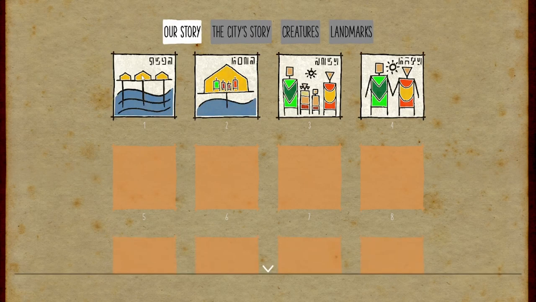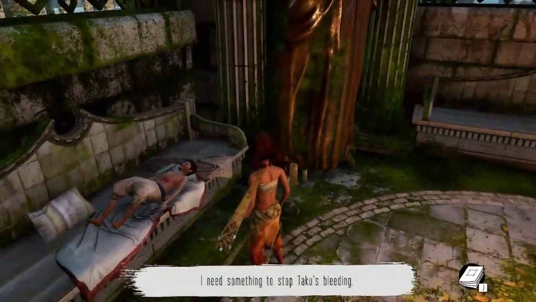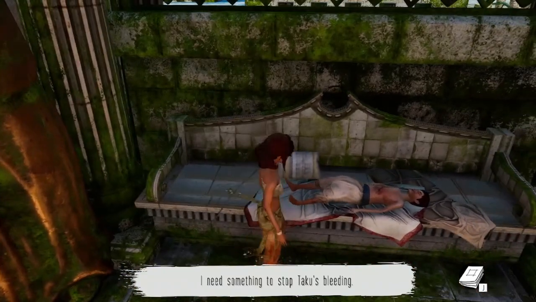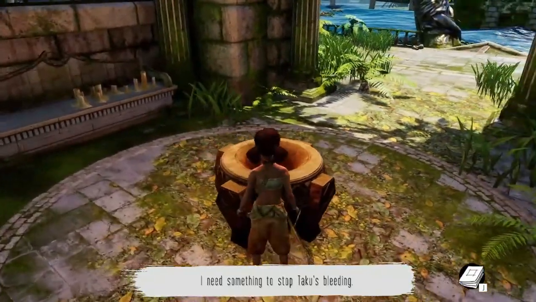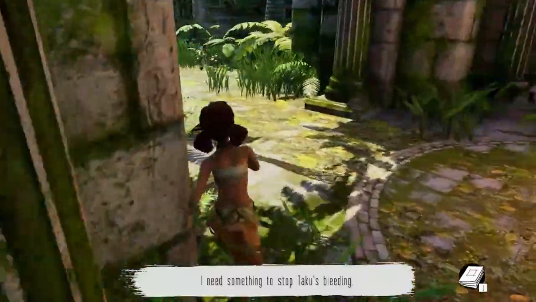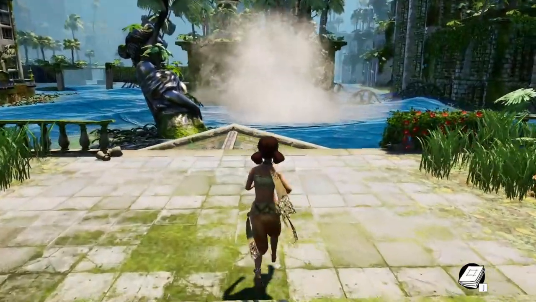Oh, so we're slowly collecting things. Okay, that's cool. Well, what can we stop his bleeding with? Can't we just use that pillow? No, apparently not. Nothing in here. Okay, so we're trying to find something to stop Taku's bleeding with. Awesome!